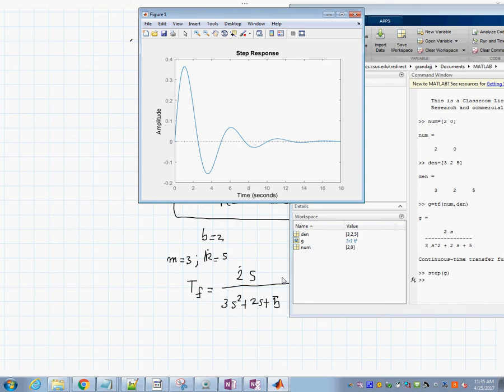There are a couple of plots that we use besides the step input plot to test the transfer function. But I wanted you to see how you obtain the transfer function and how you enter it into MATLAB. And so the question is raised: could we actually make a bond graph model of this system and obtain the transfer function that way? The answer is yes, but that would be the subject of another little video. So we'll stop for now.